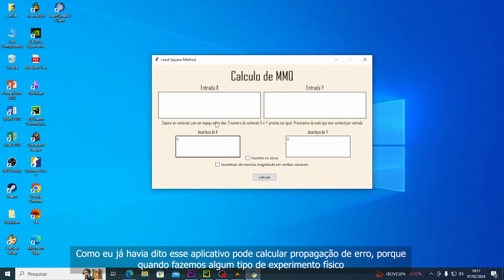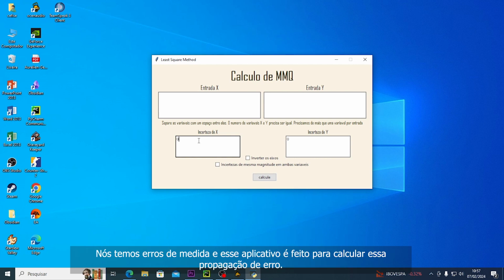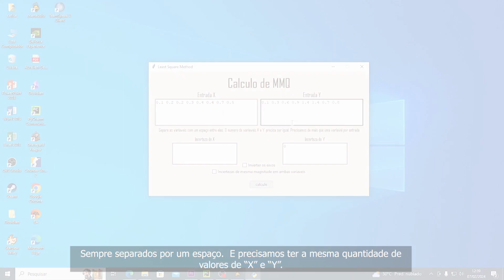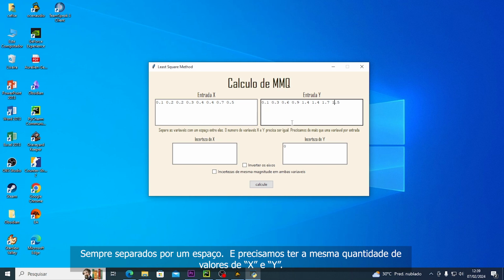As I already told you, this app can calculate some error propagation because when you do some kind of physics experiment, we have measurement errors, and this app is made to calculate this measurement error propagation.